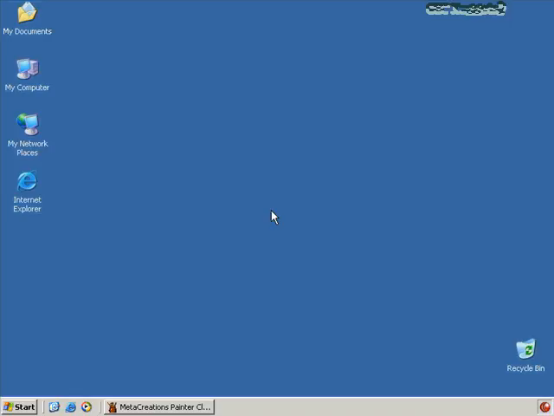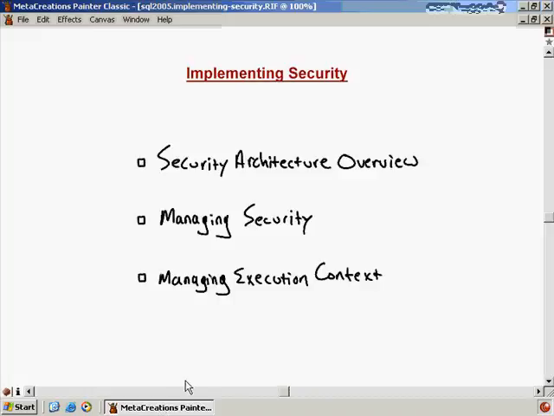Implementing security. All right, SQL Server 2005 security. Let's jump right in here. We're going to start off with a big look at the architecture of SQL Server 2005 security. And really, some things have changed. A lot of things have changed, actually. But the big thing is schemas. We're going to talk about schemas and get you introduced to schemas and how they work in SQL Server 2005.